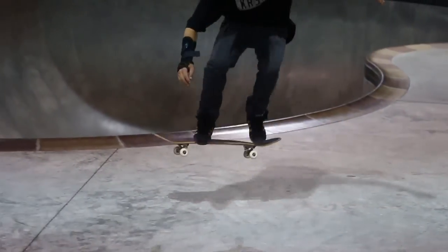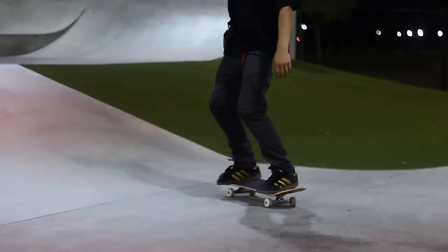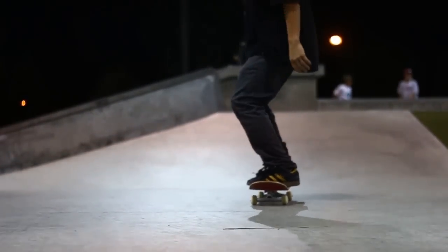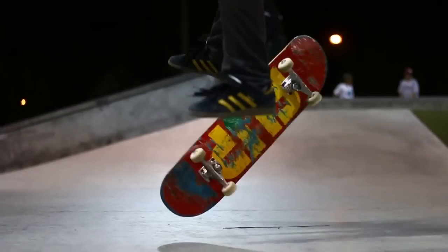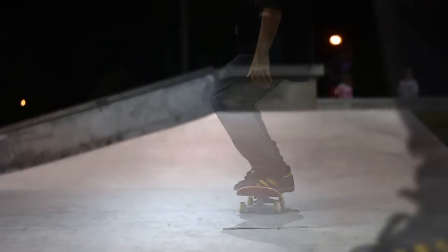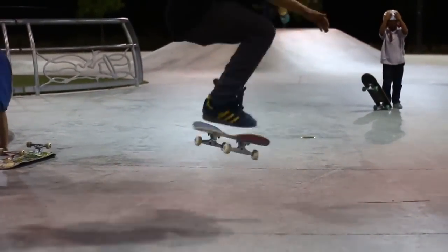So for varial heel flips, it's pretty easy to troubleshoot because there's pretty much one or two main common problems that always happen. The first one is you do the varial heel flip, but you only land with your back foot on the board. To fix that problem, focus on getting a more solid flick with your front foot. Usually that problem comes down to your back foot doing all the work and your front foot doesn't really come in contact with the board enough. So try giving it a little harder of a flick, and the board should even itself out and you'll land perfectly.